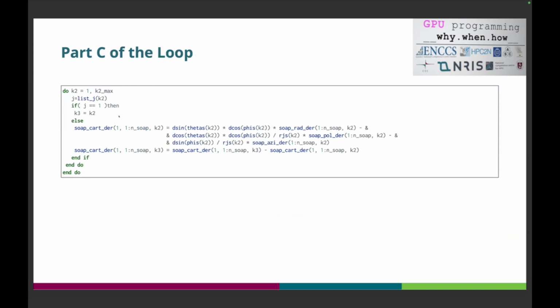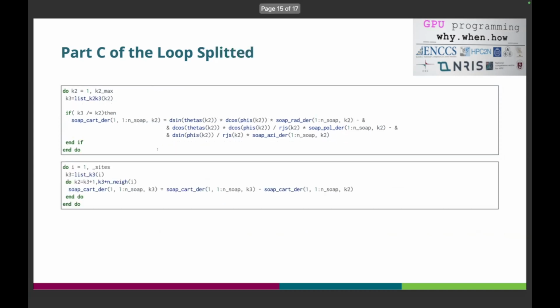Now here, what happens is that we have two lines. First, we get the K2, but then we also see that we accumulate the value from the K of this vacuum. We add it to this index K3. If you distribute over the K2, we would have K3 overall threads. But this corresponds with K3, it's just one value from time to time. So the K3 is not a variable that should be distributed over all the threads.